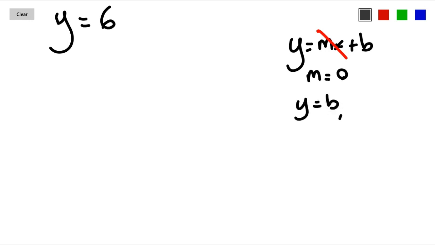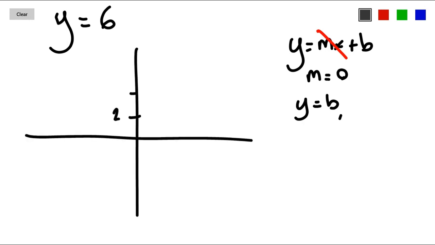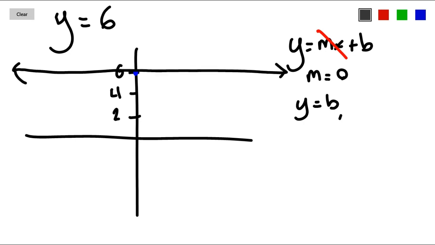So wherever it crosses the y-axis, the y-intercept, that's always going to be what the y value is, no matter what x value we plug in. So the way that looks on the graph is if I had 2, 4, 6, our y-intercept is at 6, and then y is the y-intercept at all x values. So you represent that with a horizontal line across that y-intercept value. And this makes sense because if you have a flat line, slope is equal to rise over run. Since we're not rising, the top is going to be 0, and we can run in any direction.